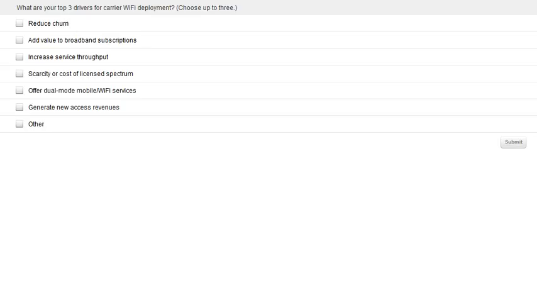So this is the point at which you guys get involved. We have a quick poll before we move on. So it's time for the audience to get involved. You see the question on screen. This is for those of you in the audience who are either operators deploying Wi-Fi or perhaps vendors serving those operators. Let us know what you think the top 3 drivers of Wi-Fi deployment are, and you can choose up to 3 of those that are on screen. So just click your options.